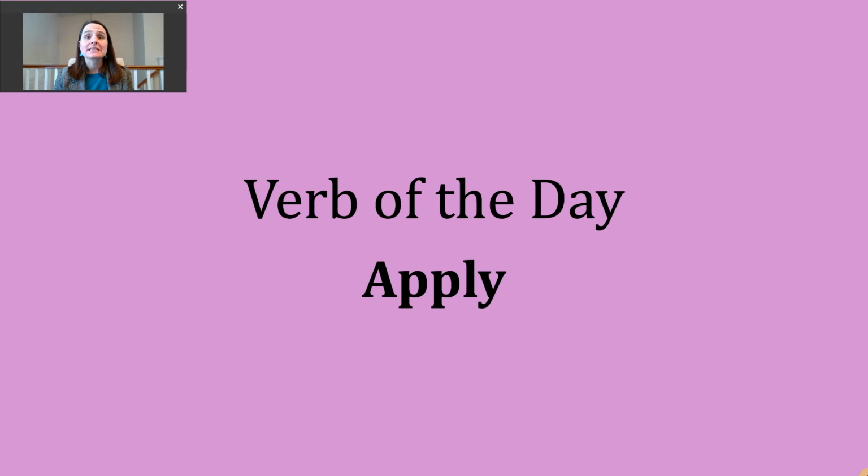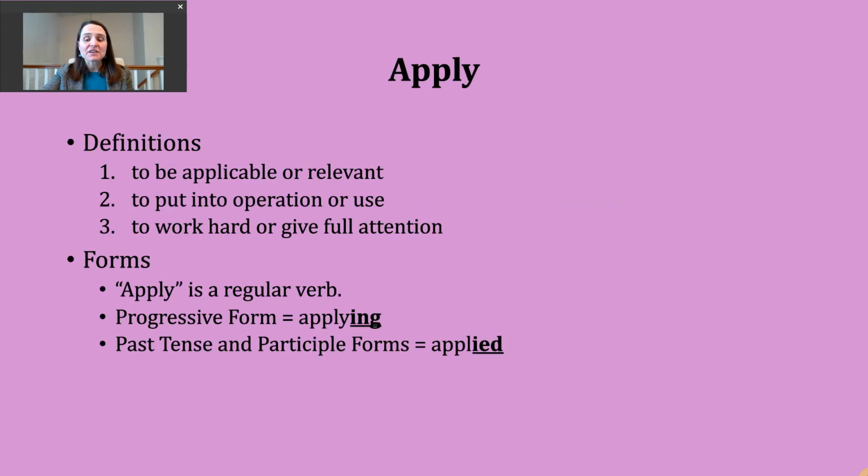Today's verb is apply. Let's take a look at some of the definitions or ways that we use this verb. The first way you might hear apply used is to mean to be applicable or relevant. So, with this particular definition, we might be discussing which rules are applicable or which rules apply to a particular group. A second way you might hear apply used is to mean to put into operation or use.